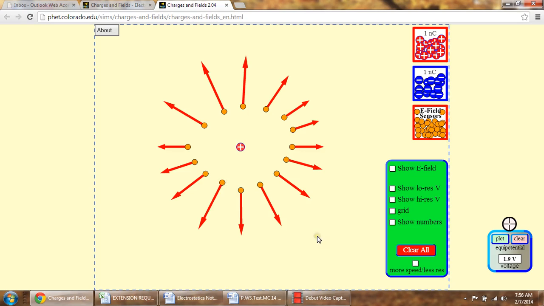I do want to note one thing. I'm going to take a look at this test charge right here. We see how strong it is. It is pointing down away from the positive charge. If I put a second one right here, we see it's still pointing down, but it's not as strong. So the farther away you get from your charge, the weaker the field will get.